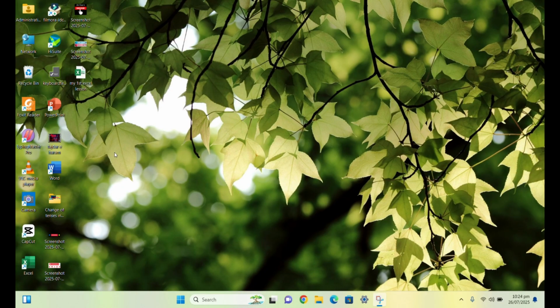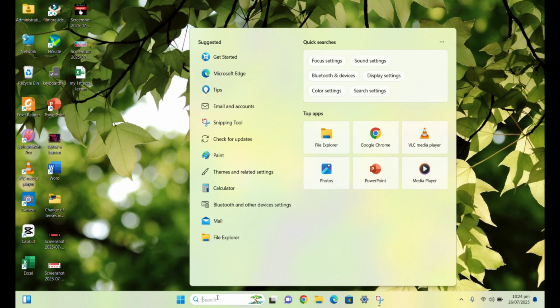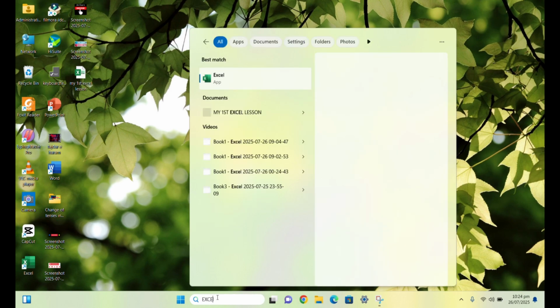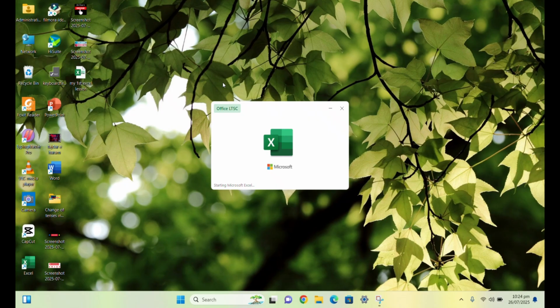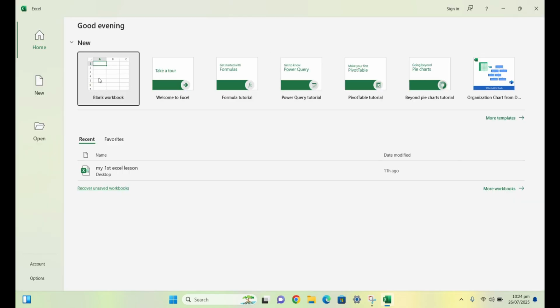Now we open Excel. To open Excel, click the icon on the desktop or write Excel in the search. Click Excel. Click blank workbook.